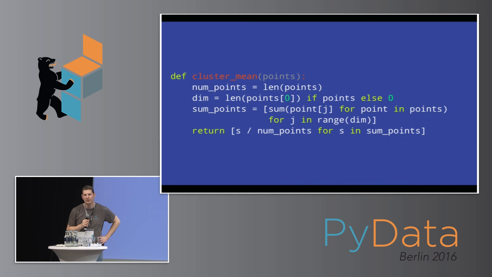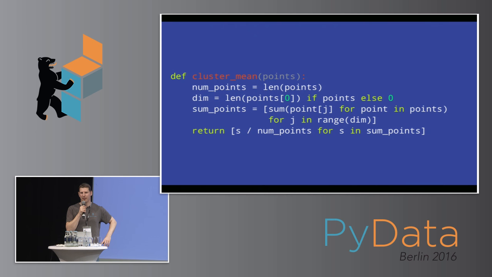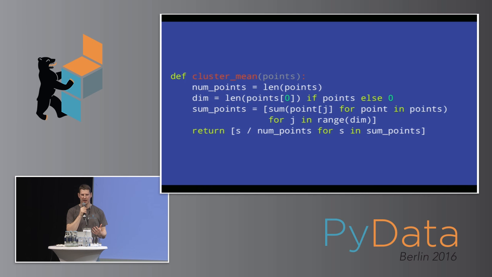Have you looked at Hy? It's a Lisp dialect for Python that directly translates Lisp syntax to Python abstract syntax trees without much overhead, and it has all the features you need like function composition, lambda functions, and more — it's a bit like Clojure in its syntax style. The big argument for Python, especially in data science, is that we have all these nice libraries like pandas and scikit-learn. Being able to talk to those libraries from something that has better language features would be a nice thing.